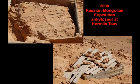There's another example of a Russian quarry. This is from the 1980s, a much later one. And in this case, it was an ankylosaur that they collected, probably the skull and the tail club. They had started to form one of their monoliths. That's a box they build around the partially excavated specimen, and then they pour plaster into the box, essentially to hold it together, flip the whole box over, and then crate up the other side. And they never took the rest of the skeleton out.